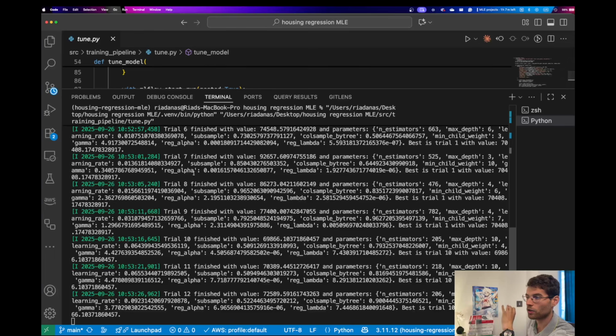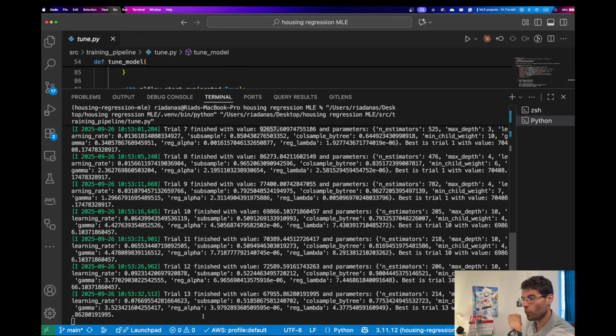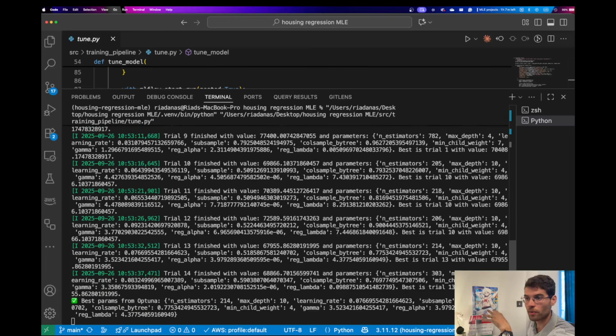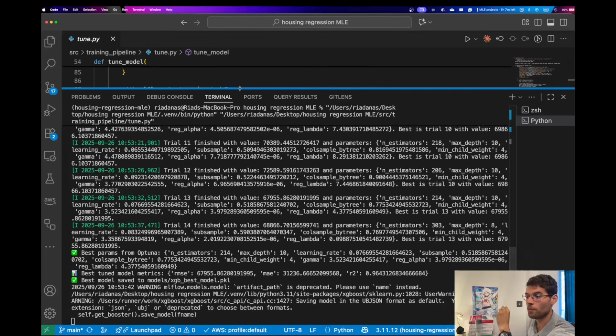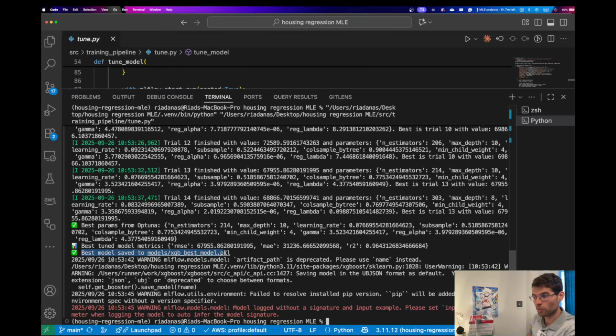It's going to keep going through the trials, and in the end it's going to tell us which trial was the best, and it will save those hyperparameters as the best model to use, saved as XGB best model. So here we just finished, and it says best model saved to XGB_best_model.